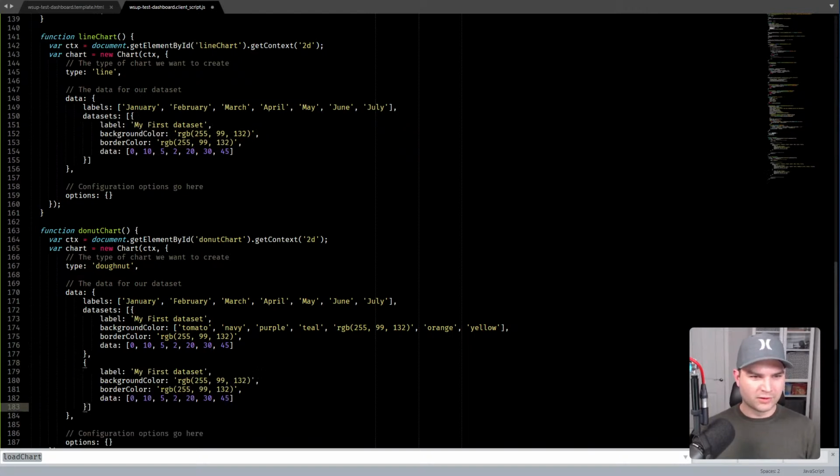It has the old second data set. Let's drop the red down to 120. Don't know what that's even going to look like, but less red, pink.